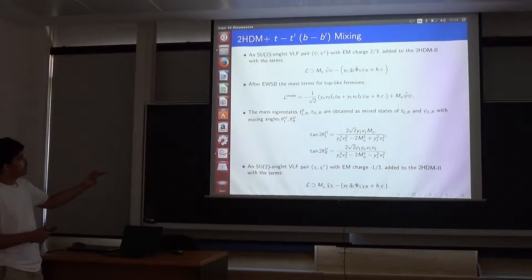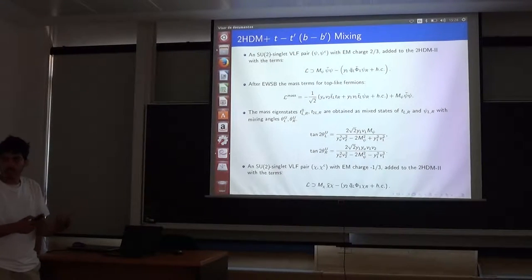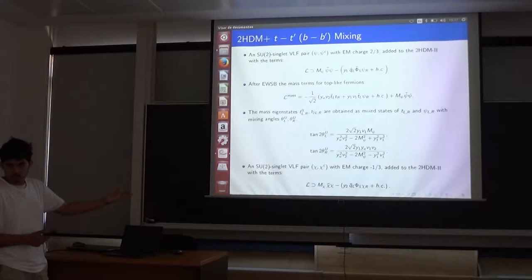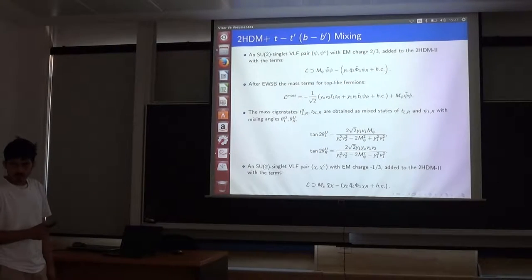If we take that some new scalars are there, not in the Higgs sector, in the Higgs sector we want all properties of the Higgs to be similar to the standard model or within the experimental range. Then we want to look at some models which themselves present some extra scalars, so vector-like fermion presence is required. So there, how are these new scalars getting affected? This is the next level. The modification of the 125 GeV Higgs result due to the presence of vector-like fermions was done before us. Then some models we found that vector-like fermions can be present with the 2-Higgs-doublet model kind of extra scalar structure.